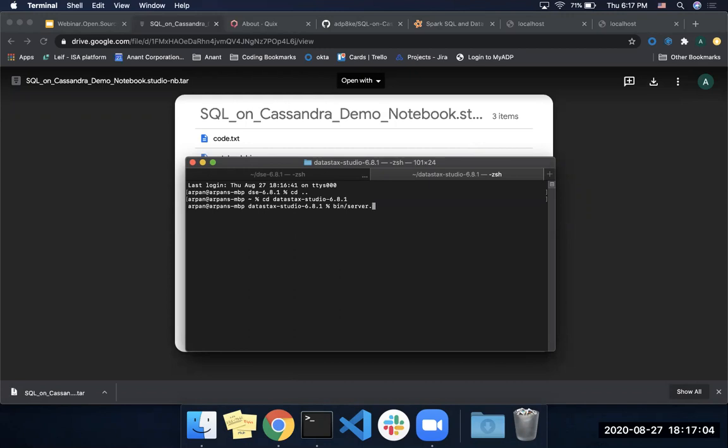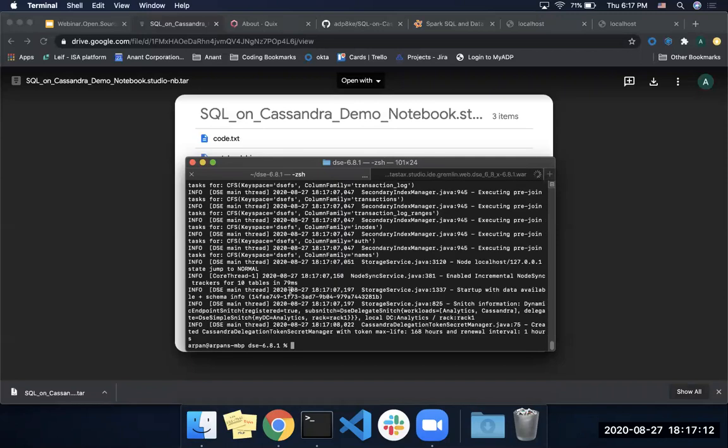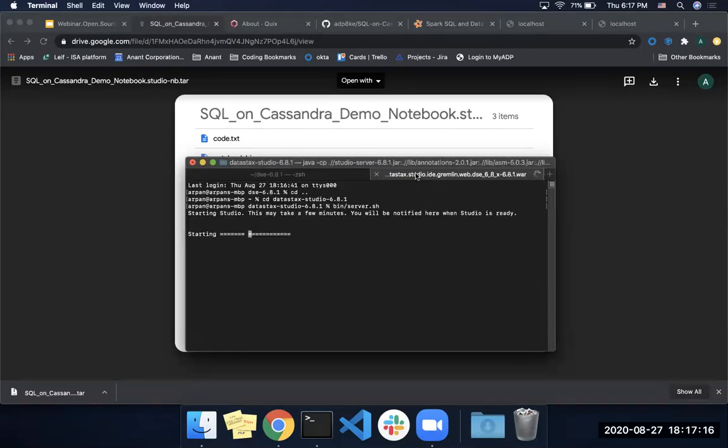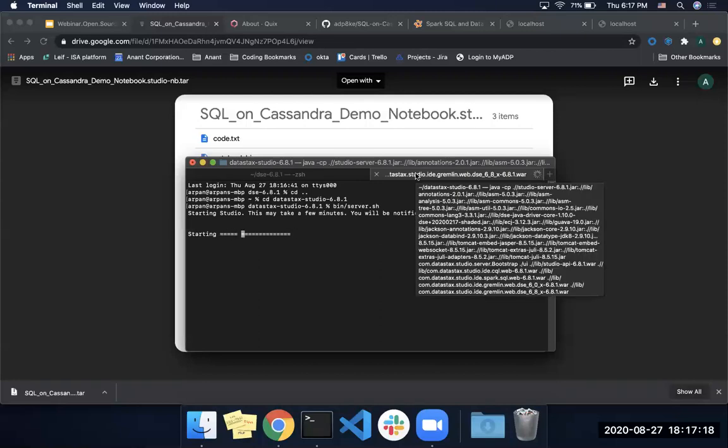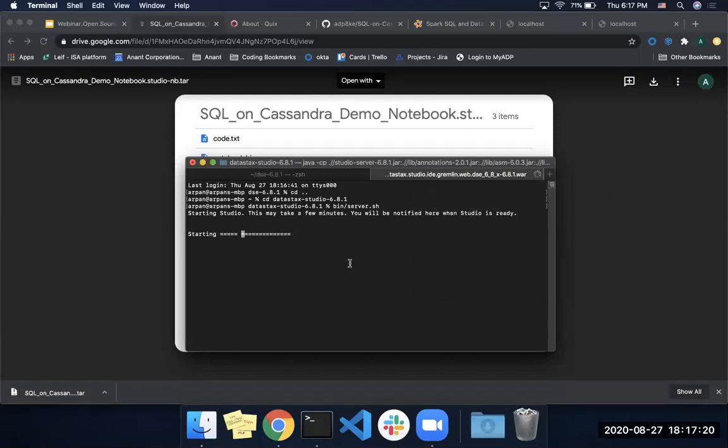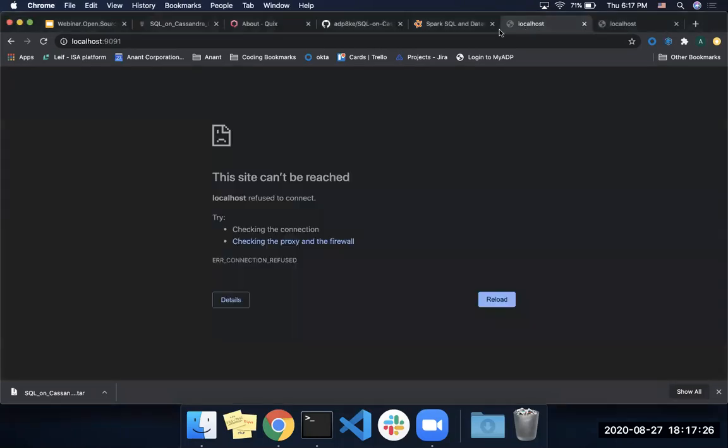If you've been to part 1 and part 2 of this series, you're already familiar with these commands. So while that runs, we're just going to double check and make sure our Cassandra server ran. It did. And then we'll just give a second for the DataStax Studio to run, and then that's going to point to localhost 9091. It should be up soon.